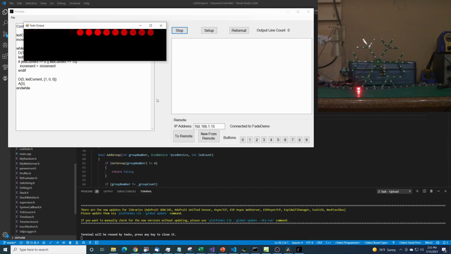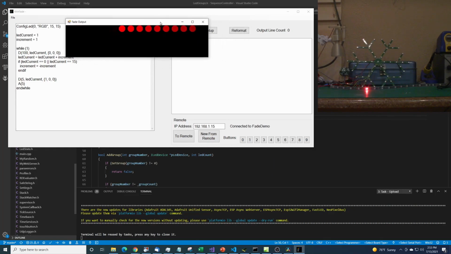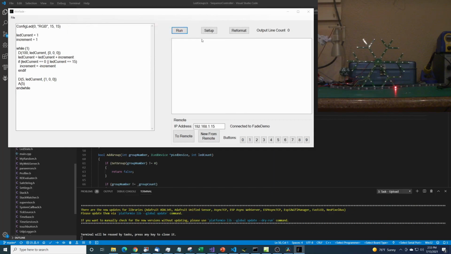And here we have the very popular Larson scanner. And as you notice, it was actually pretty quick to implement. What do we have here? I don't know, maybe 10 or 12 lines of code. So really not that much less than I would have had to write if I was doing this normally in C++. So let's see how lucky we are. Finish that. Let's send it off to the remote.